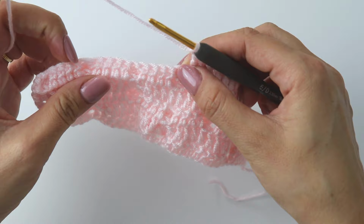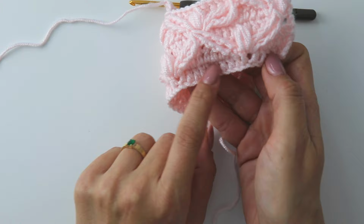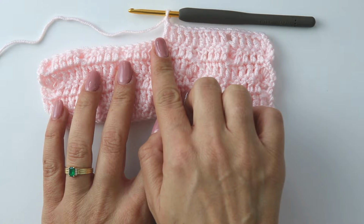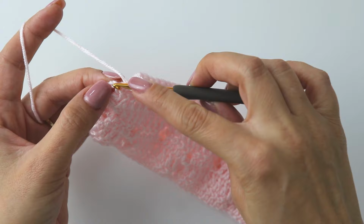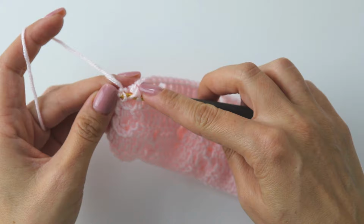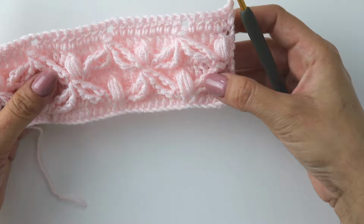We are making this row. Sorry, this one, not this. That's just a double crochet row. We are making this 6, 9, one chain, 9, one chain, 6. Just complete the row. 5 and 6. Chain 3, turn. Now we are here. That's third row.